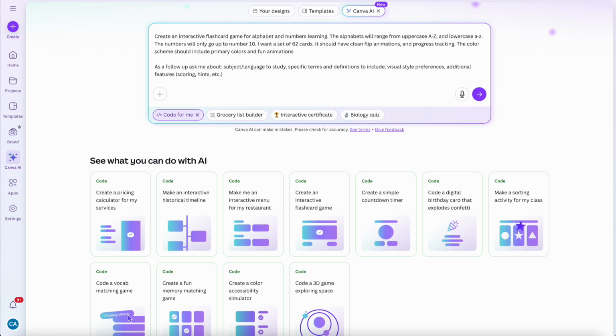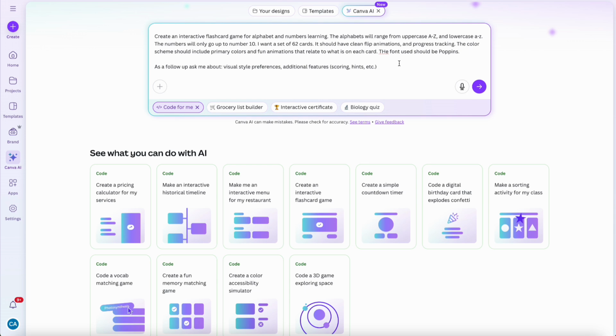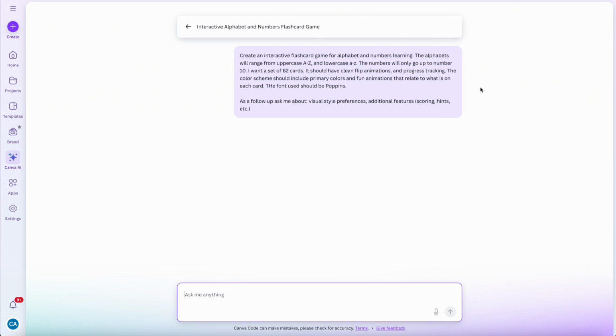Oh wait, I already said flip animations, to relate to what is on each card. Okay. As a follow-up, ask me about the font used, which should be Poppins. Okay, as a follow-up, ask me about visual style preferences and the rest, because I don't really care about the others. All right, so let's see what will happen there.